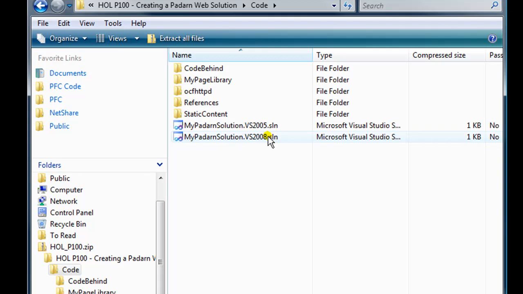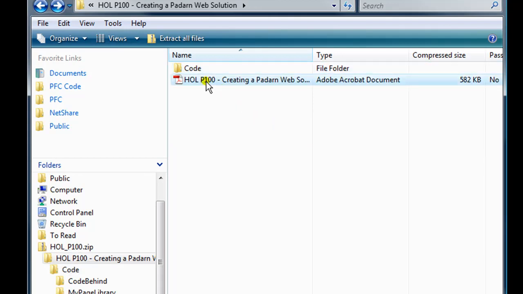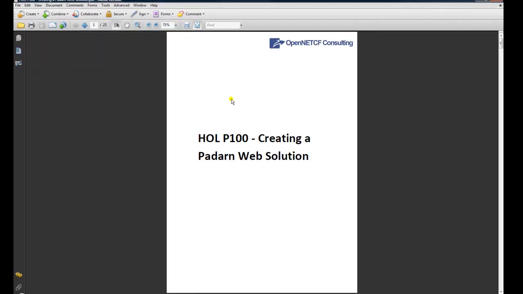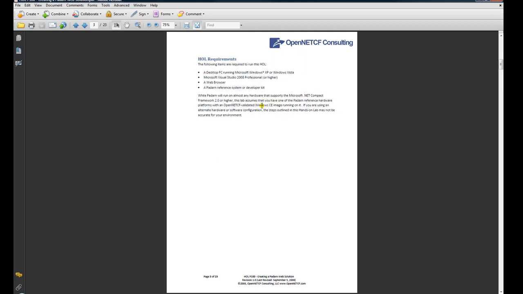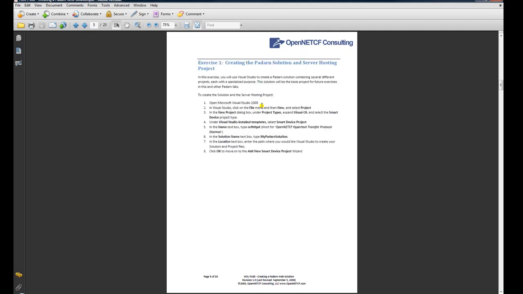Excuse me. Anyway, let's look at this hands-on lab, HOLP100, creating a web solution. This is a cool document to go through to create your first Padarn solution, and I'm not going to go through it right now.